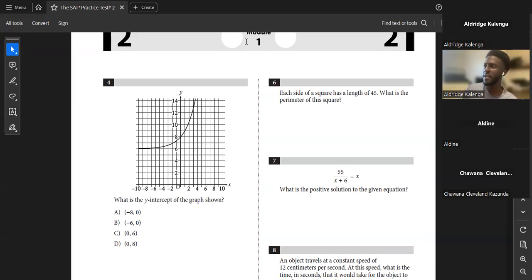I love it when you guys explain. Okay, sir. Well, the curve crosses the y-axis at the point 8. But the reason it wouldn't be A is because whenever you're labeling the points on a graph, you label the x value before the y value. So the 8 has to be in the second slot after the comma. It had to be D.